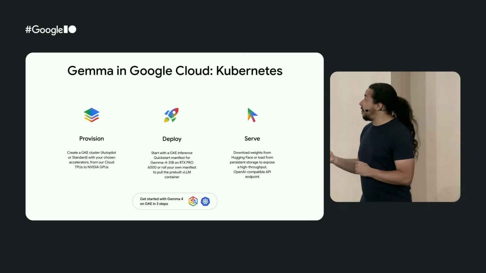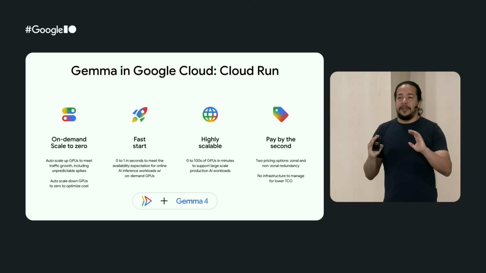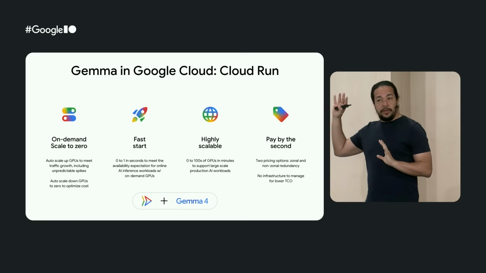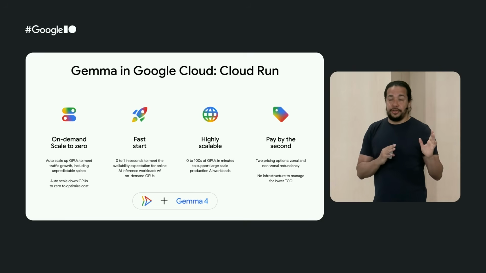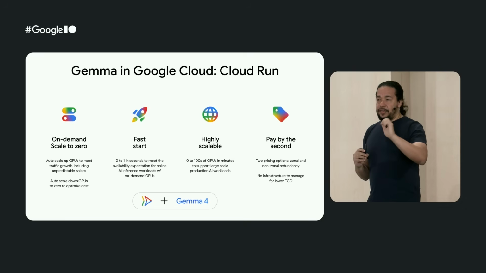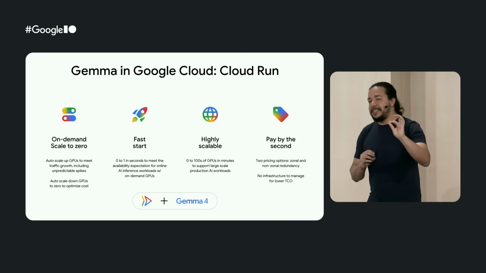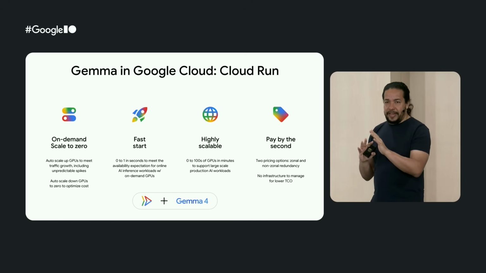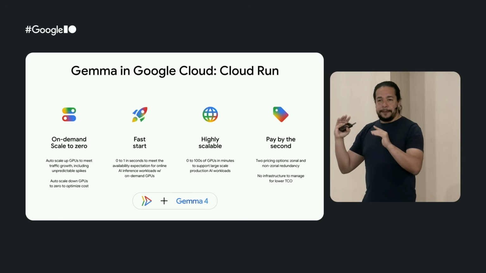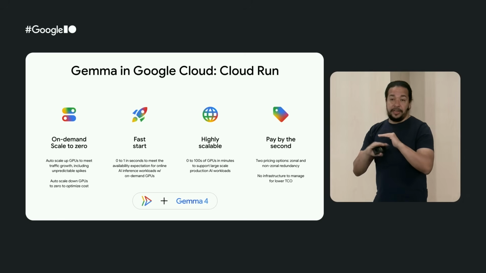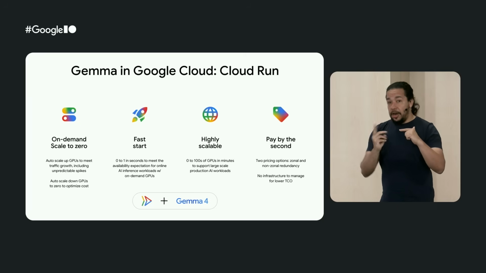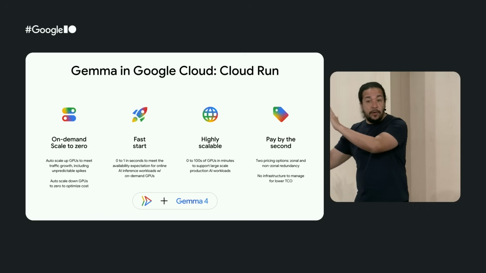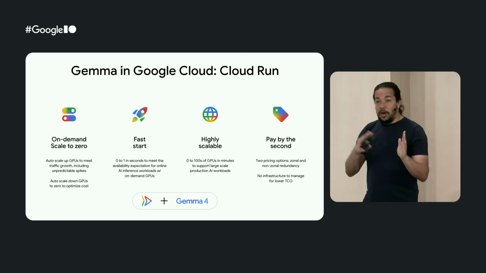But if you want the easiest solution, we have Cloud Run. You can also very easily, with two lines of code, deploy Gemma using Cloud Run. What's the difference from the other two? Cloud Run gives you an endpoint. You just deploy, and it gives you an endpoint. You can access this endpoint, do queries, and use Gemma the same way you would use it locally or with other providers. But if you don't use it, the server will spin down and scale to zero. Or if your app becomes very popular and you get many requests, it can also scale up to maybe 100 GPUs. And it can do all of that.